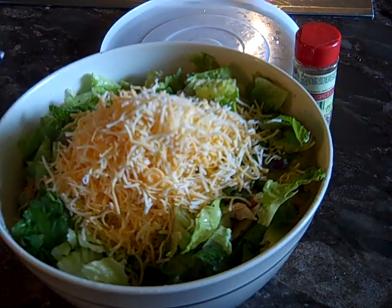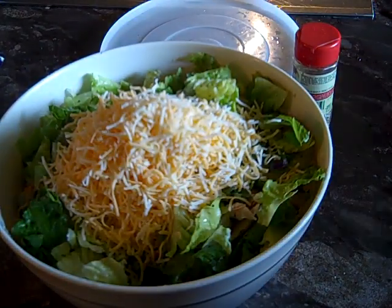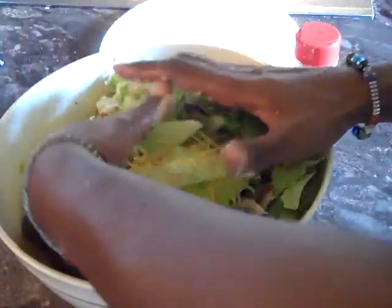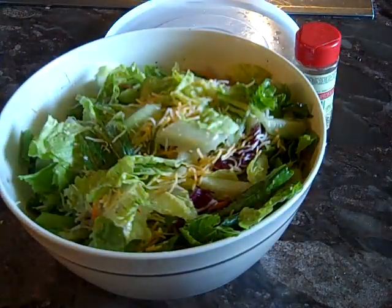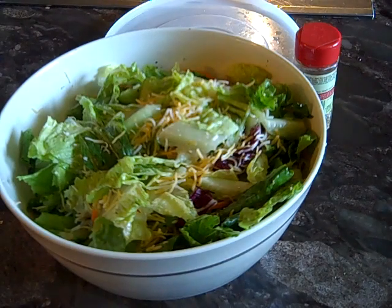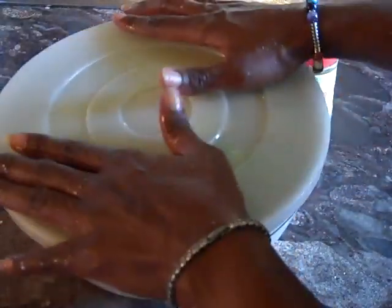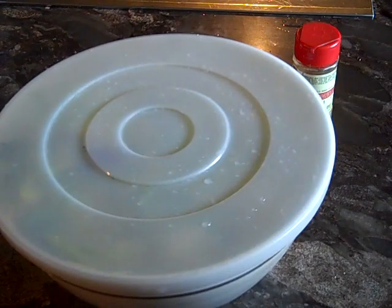Let me rinse my hands again. Ensure you get under your nails. Under your nails, ladies. Under your nails. Then you go back in there again. Rinse them again. Now, I can put that in the refrigerator. The tossed salad is ready.